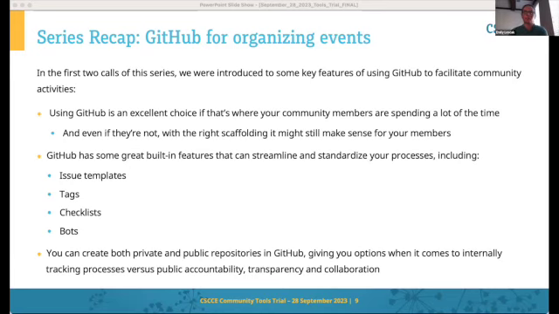And lastly, we've learned about the use of private versus public repositories for internal tracking of processes versus public collaboration and co-creation. And coming out of this conversation, we've also talked about the very real sense of vulnerability that can come from working in public, and the importance of having a strong, supportive community that accepts that mistakes can happen. So today we'll be expanding on these ideas as we explore OpenReview as a platform for receiving and reviewing submissions to conferences, as well as other types of programming.